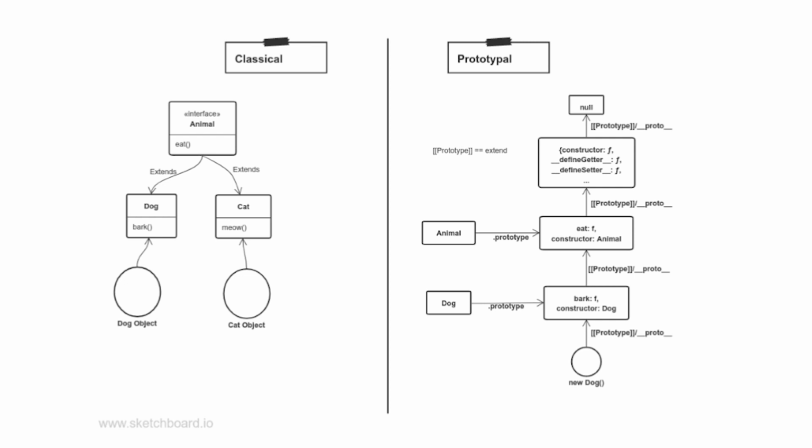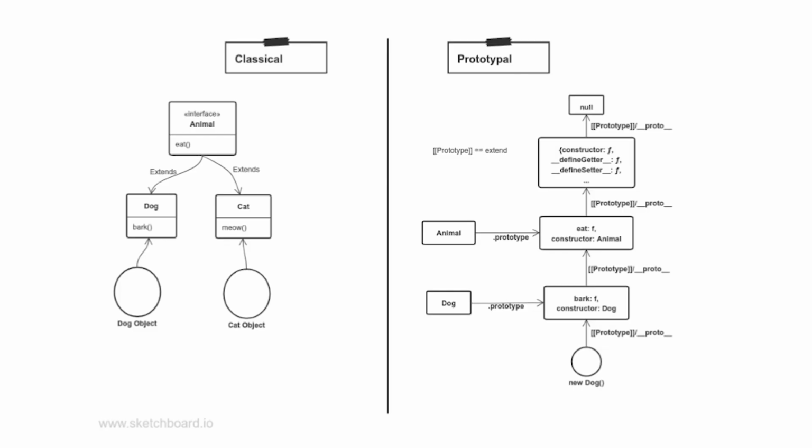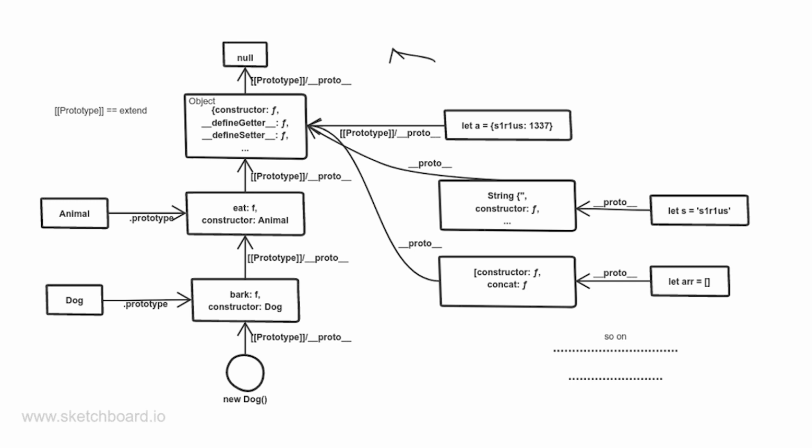But when it comes to JavaScript, things get a bit tricky. For example, here we have an animal object. You define your properties and methods within it. If you want to copy these methods and properties into dog, you would use a syntax like dog.prototype = Object.create, and pass animal's prototype as an argument to it. Now the blueprint or the baseline for the dog object will be that of animal, so you will have access to animal's properties within it. That's how these two differ. Let's move ahead with another flowchart.